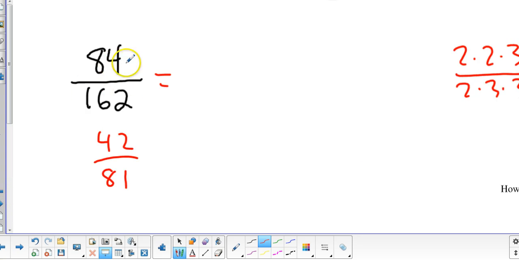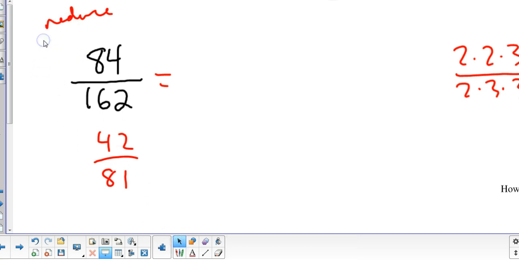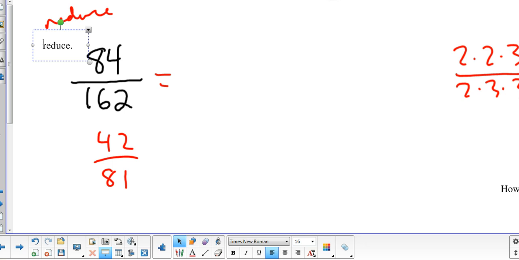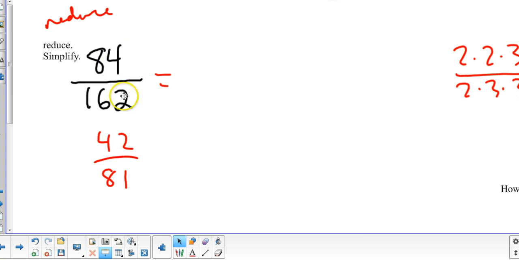All right, so if I want to reduce this fraction, and if the direction is, for me, it would be simplify, right? If you could read that at all, it says reduce. My direction probably would be simplify. And we've got 84 over 162. So again, if I gave this to a third or fourth grader, they would divide top and bottom by 2, get 42 over 81, and then you'd have to go, ugh, what goes into both of these? Man, this is horrible.